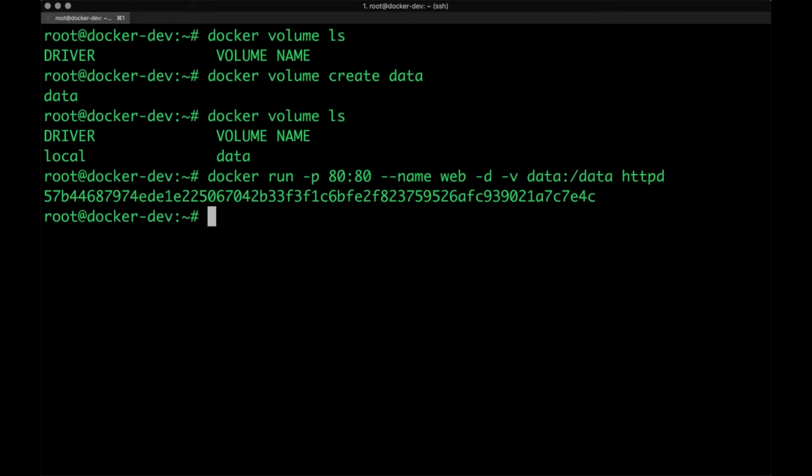Well, I want to introduce you to another command, and that is called docker exec. And docker exec is a very powerful command because it executes a command within the container. So if you run this with something like ls, it will show all the files available in the container.